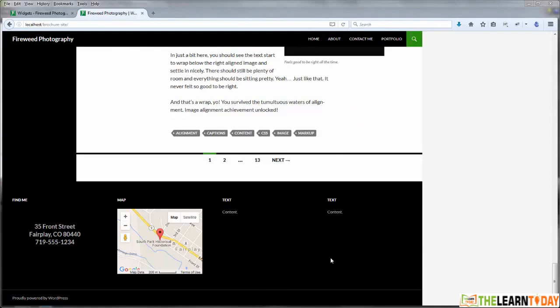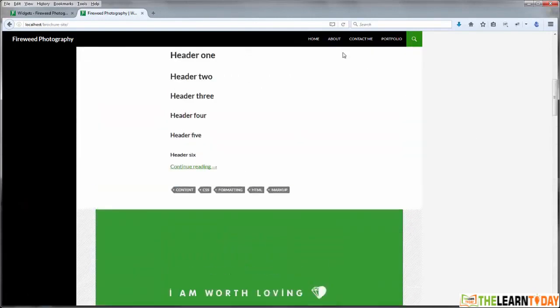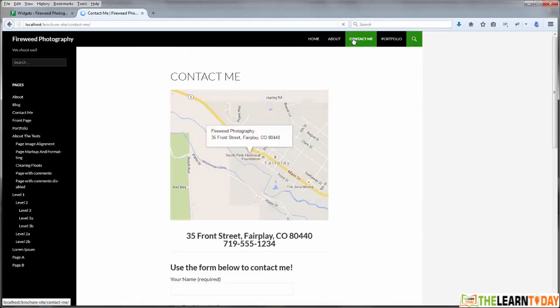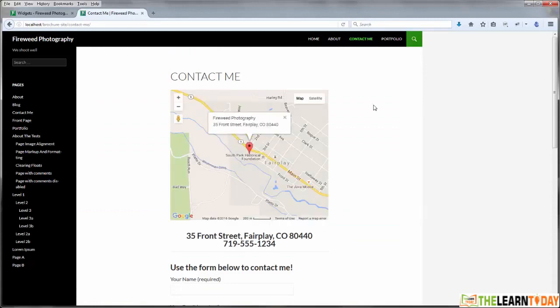Sometimes as we fill out and design a website using a certain theme, we need to make changes as we go. And you may have noticed that the map widget down here, this time, doesn't have the little infographic right here that had the address on it the same way that it did on the Contact Me page. Let's go ahead and look at that, and I'll show you why I did it and how I changed the footer widget to be different from the Contact Me widget.